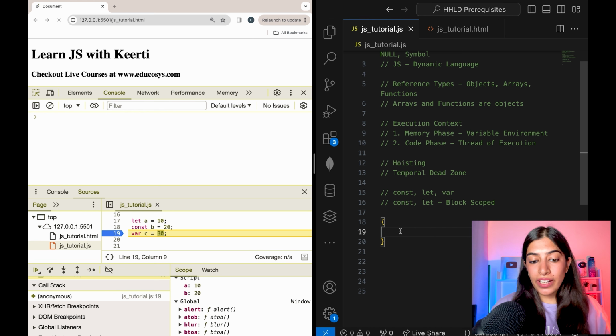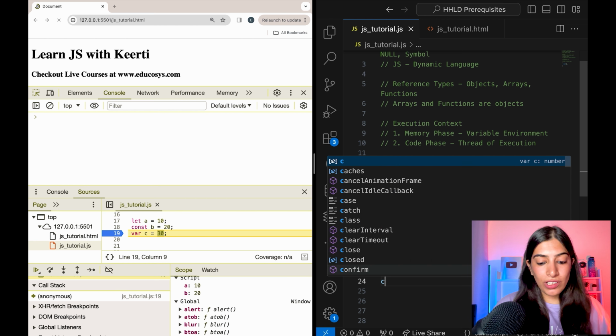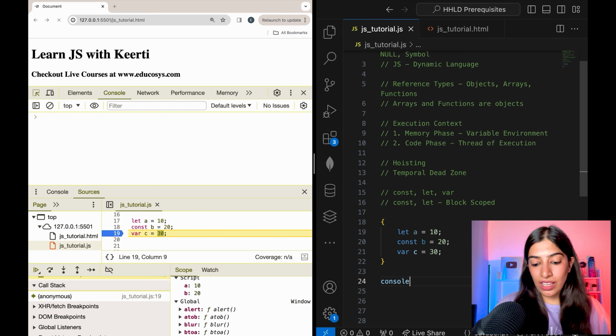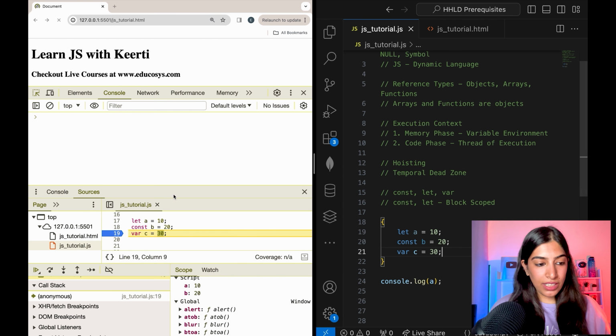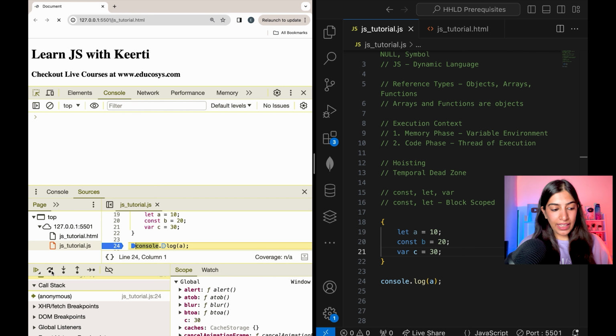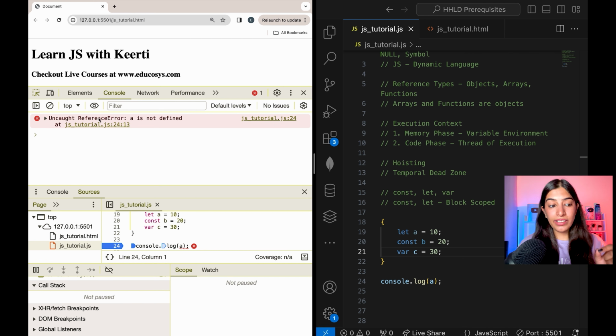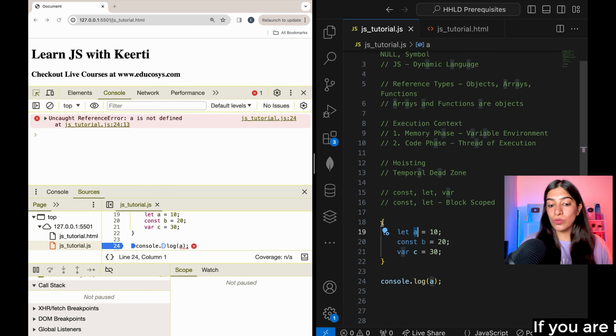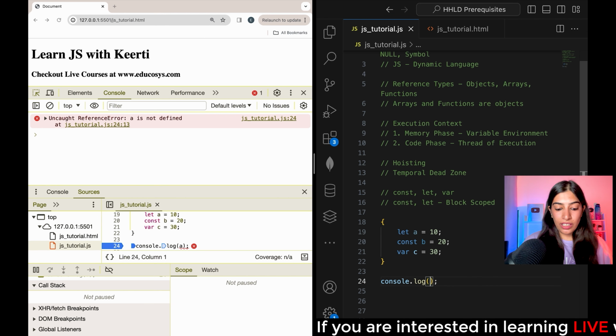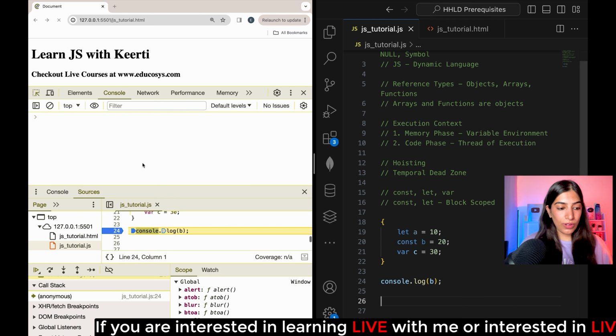So I can also write code like this. Now this is within a block. So if I try to log this outside, I will not be able to access A and B, versus I will be able to access C. So let's try that. I save this and I try running this over here. I'm on this line, let's execute it and see, and I will get reference error, A is not defined, because the scope of A is within this block. Similarly for B also, I will not be able to access it.